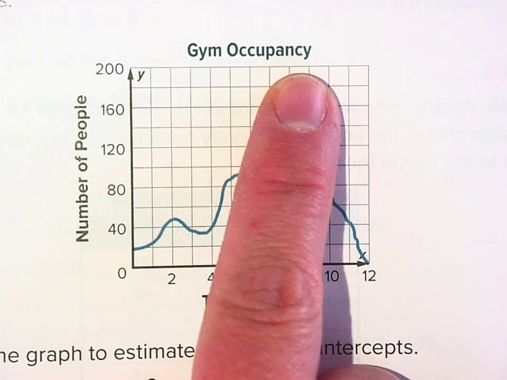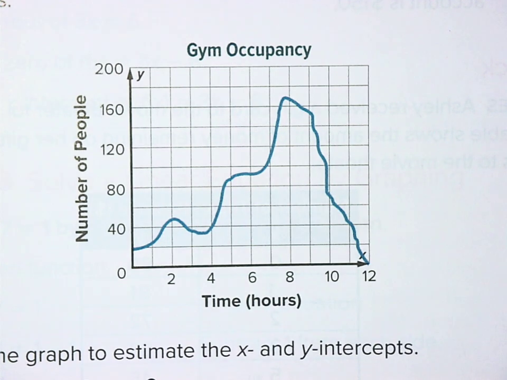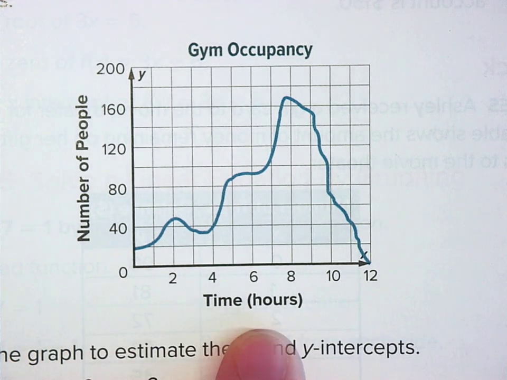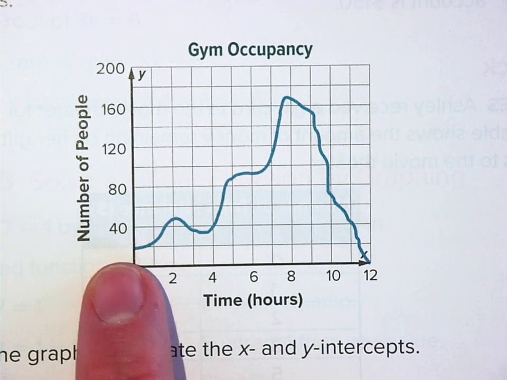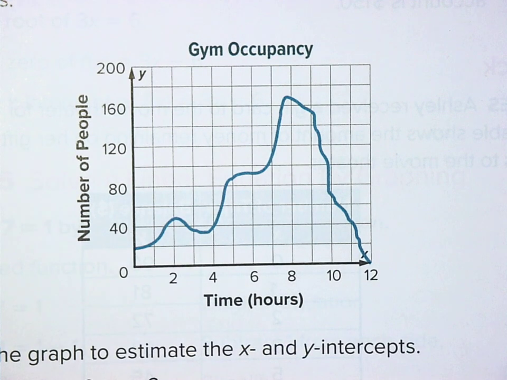Do you know what occupancy means? It's like how many people are in here. How many people are in it, right? Have you ever seen that by an elevator? It's like maximum occupancy, 10 people, or like a pool, or a certain weight. So here, with the people, and then here is time, hours. So I need somebody to tell me the y-intercept and the x-intercept, and I need somebody to tell me what it means. Okay? All right, who's up?